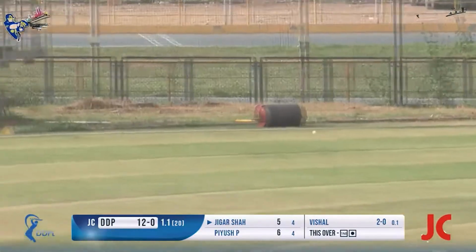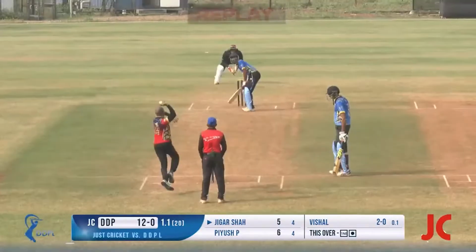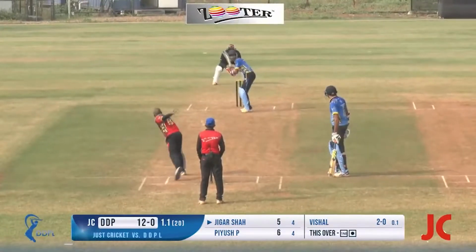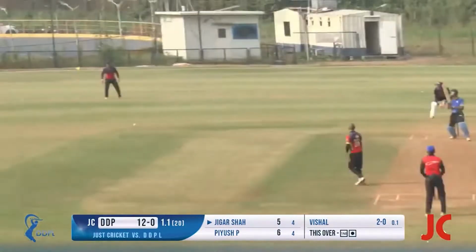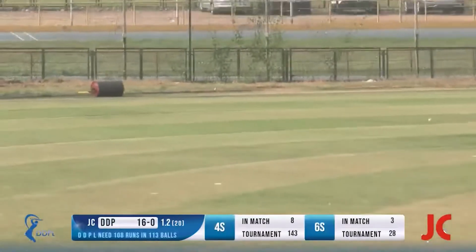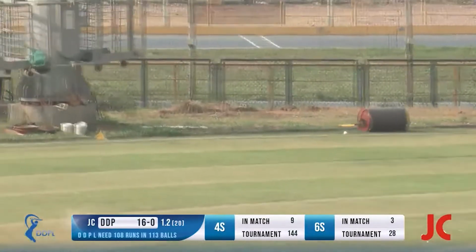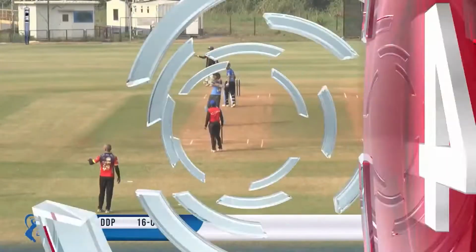That is a great shot. Just cuts the ball so nicely. He had all the room, all the time to play that one. And of course, every year, every season of South Mumbai Premier League, we have a good treat when we go to Pune.